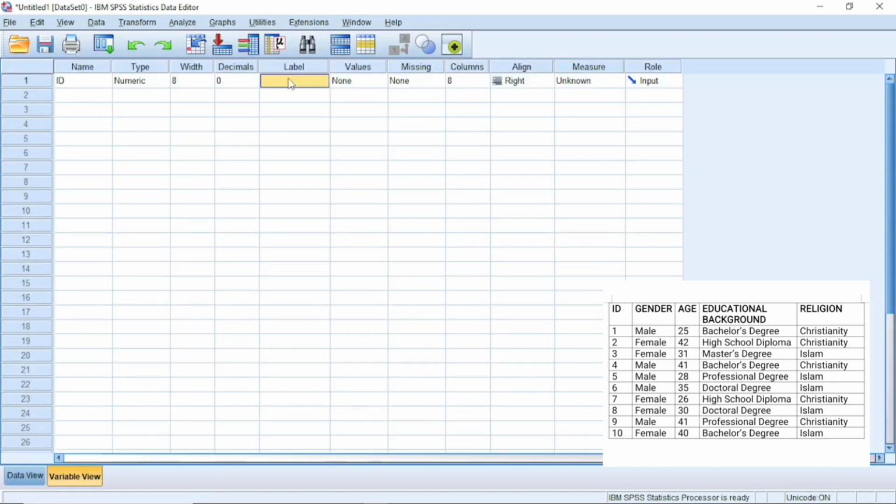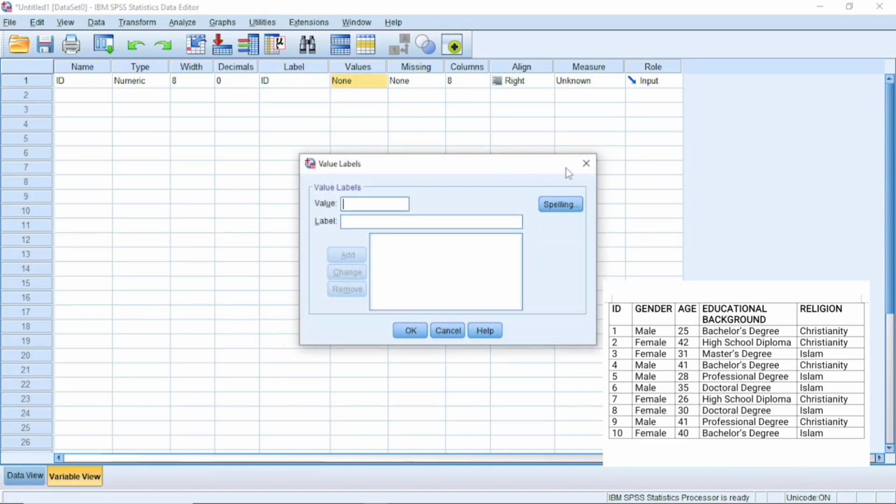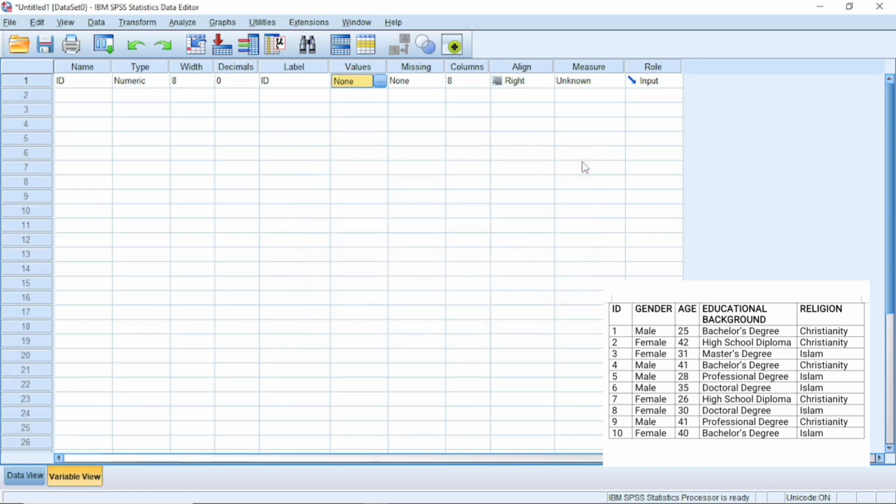Alright, so back to variable view. Here is label. The label is one of the most important parts, because this is what appears in the output of your analysis or whatever chart you're trying to build after this entry of your data. So you need to be very specific when dealing with your label. For this we're just going to leave it as ID. Then values is basically for categorical data, when you're trying to code your data to a particular number or letter. We're going to deal with this later, but for now it's just random numbers, 1 to 3, so we cannot assign 1 to 3 to a specific category. I'll come back to that.